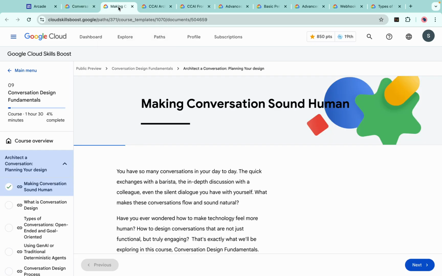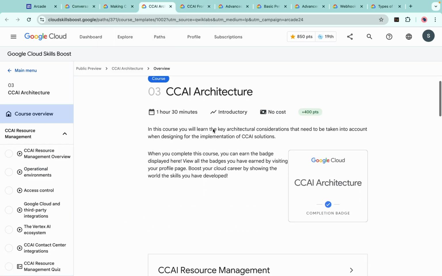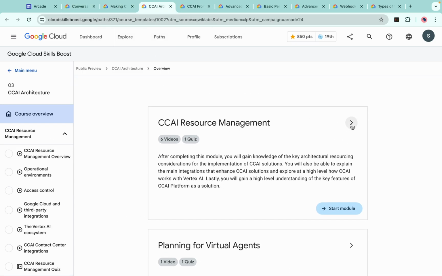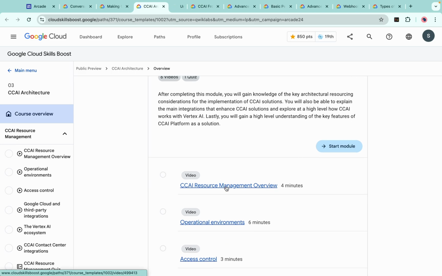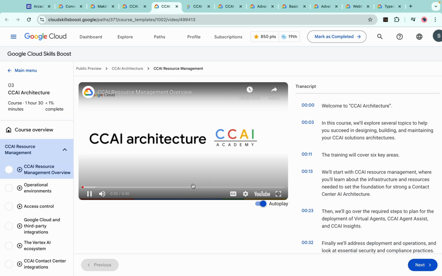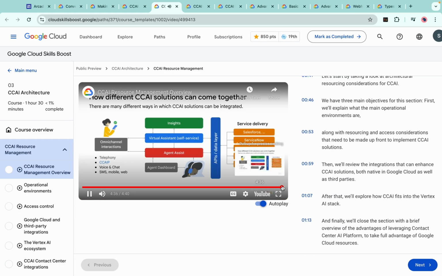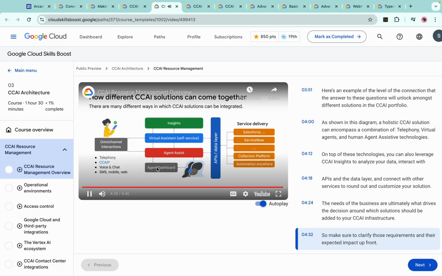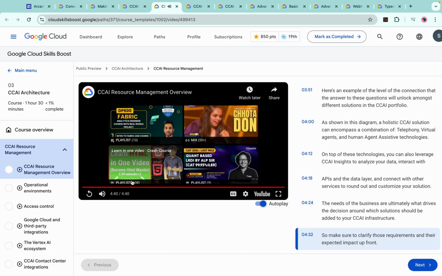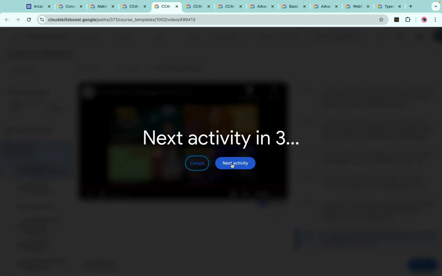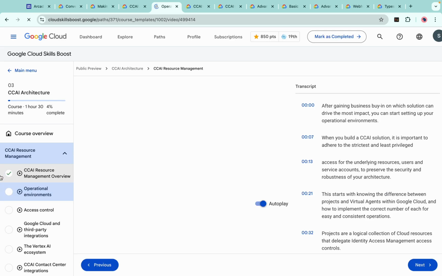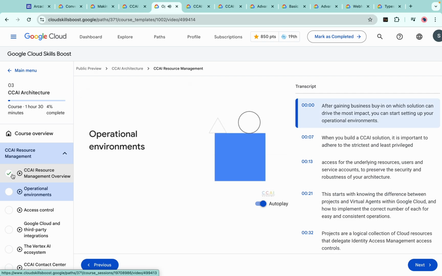Now let's suppose you are getting a video, so just open that video. Let me open this video over here. Okay, now what you have to do is click on the last part of this video. You can see I clicked on that, just wait for the video to complete, and it's completed over here. Okay, now just wait, or you can click on this next activity over here. Once you click there, you will get a green tick. In that way, you can cover all the videos.